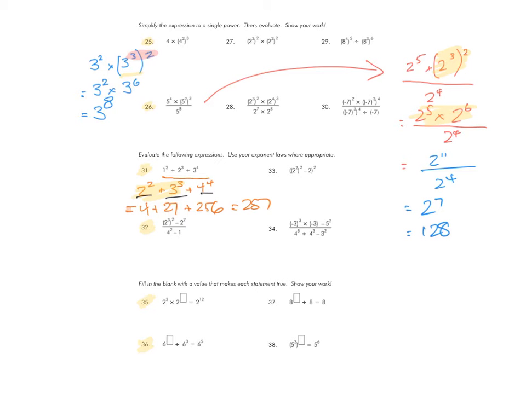All right, now let's take a look at 32. There's a lot going on, but the key thing that I see in 32 is that minus sign there and that minus sign there. And that's going to help us because it's going to tell us that we're going to do this separately. We're going to figure out what that is as well. We're going to figure out what that is, and we don't have to do any figuring because that's already a 1. So each of those blue blobs we're going to figure out separately, and then we're going to do some subtracting because there's minus signs on top and bottom, and ultimately we're going to divide. So let's do it.